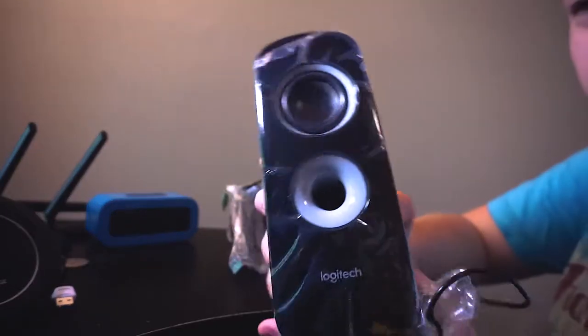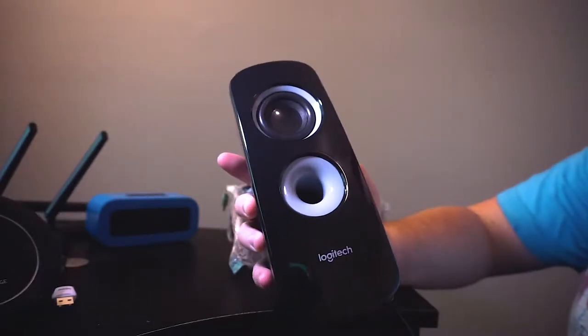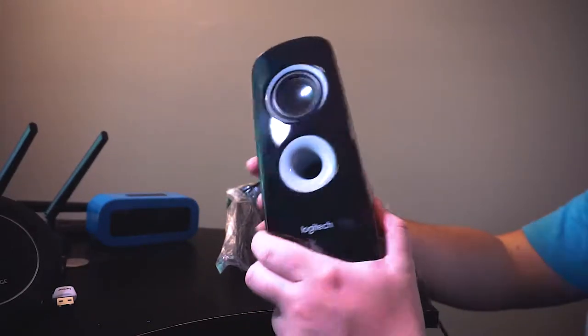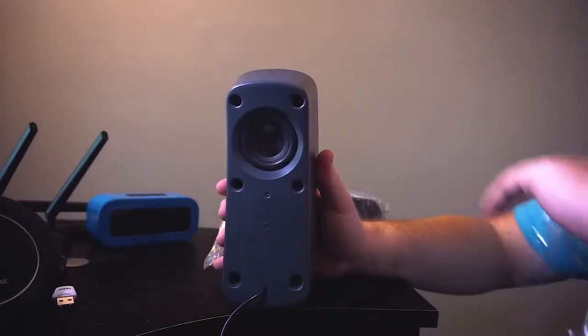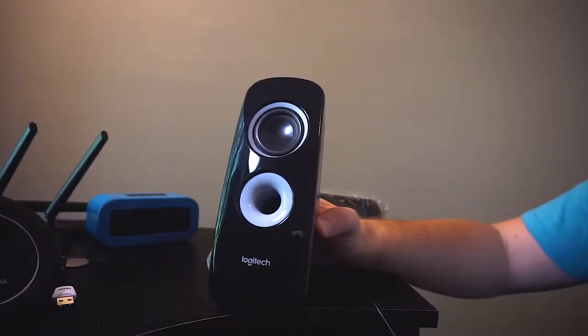And here's what the left speaker looks like. It's still got some of the plastic and stuff on there, but that's what it looks like. But a lot bigger than my old speakers. We'll see how they turn out. And also, as advertised, there's also a little speaker on the back there too, so you get full 360 sound. This is what it says anyway. So that's the left speaker.